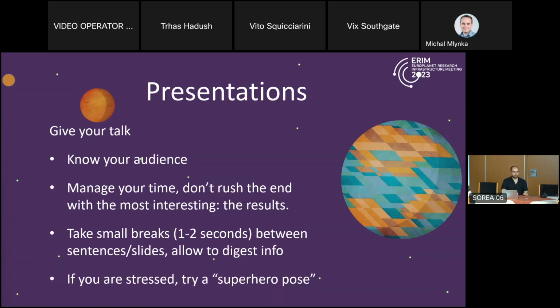And that's another thing. If you are stressed before the talk, you can take a superhero pose. If you're in a conference, you cannot really do that. But let's say it's a talk with the public, like at a school, and you are in a private place, you can take a superhero pose for a few seconds, and it boosts your confidence and makes you feel good. If you are in public you probably don't do it, but if you're in private just before the talk, you can do that to help with stress relief.